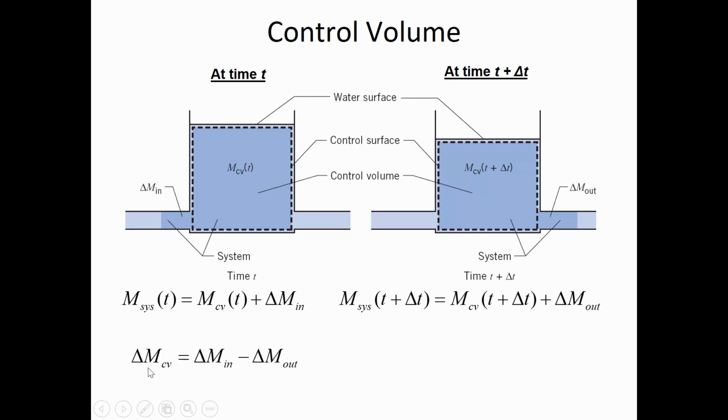It's the same idea as your bank account. Like, what's your account balance? Well, and how is your account balance going to change during a month? It's going to be the difference between the in and the out, plus any interest that you earn. So here's another way that we could say it, that the change of mass inside the control volume over time is the difference between the mass flow rates, so the mass flow rate in and the mass flow rate out.